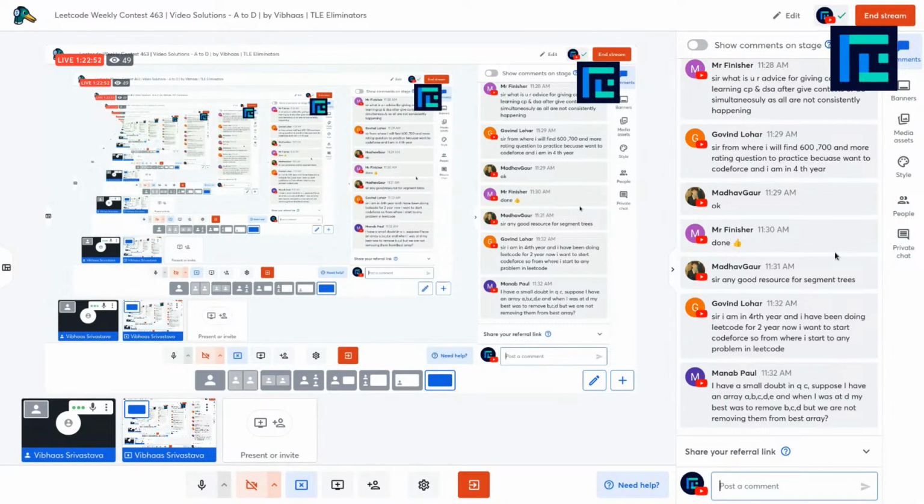Okay, Manav has some doubt in question C. Let's just quickly see that first. I have an array A, B, C, D, E. When I was at D, my best was to remove B, C, D. No, see, you need to understand what the best array is storing. It is not actually removing anything. The best array is simply storing the maximum value of dp of j minus prefix of j.